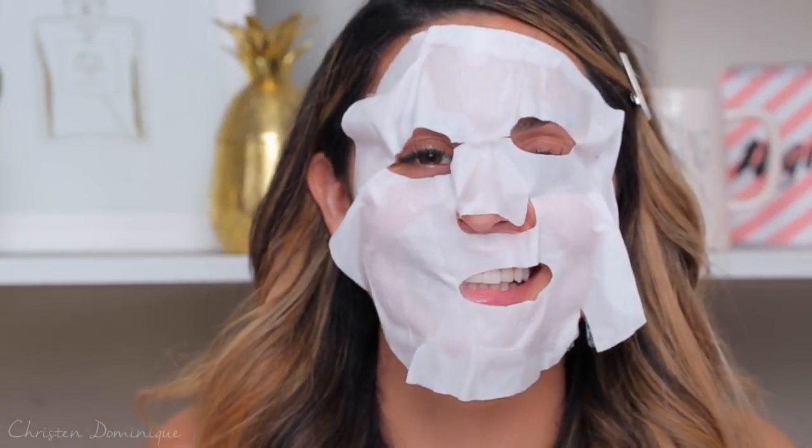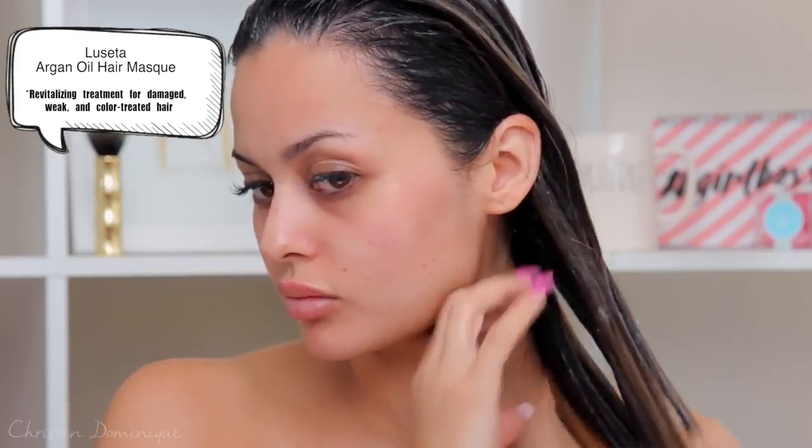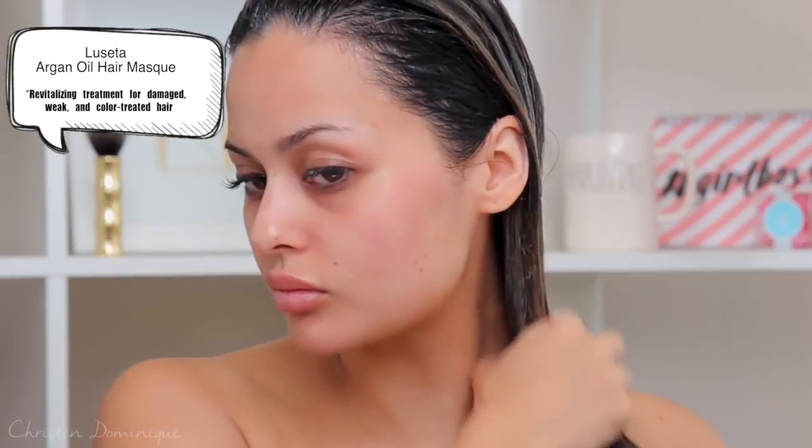Why do I look like Picasso? I pamper myself. Let me get my life together real quick. And then I use this hair mask right here in my hair. I let it sit and then I wash it out. It's just super deeply moisturizing to your hair, especially if you have damaged hair, if you color your hair a lot. It really helps to put on a hair mask.